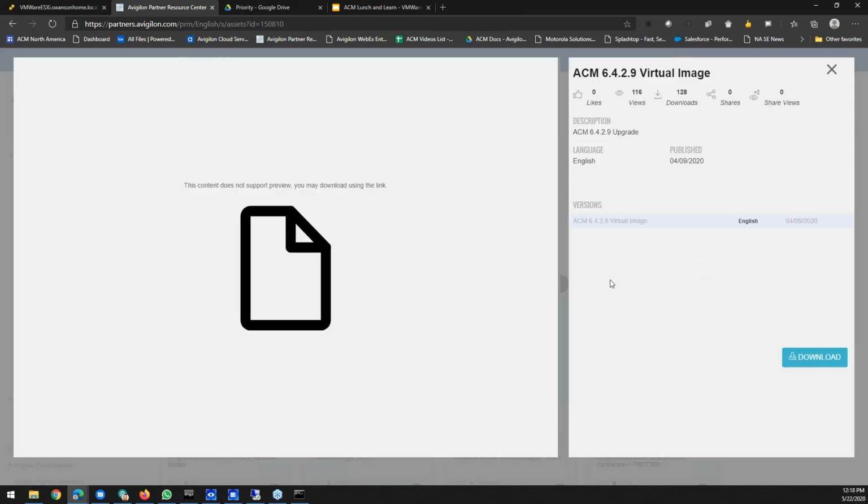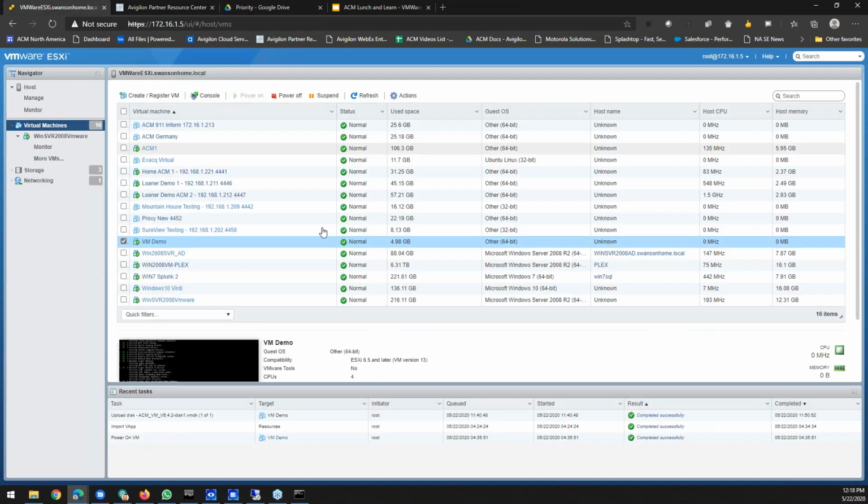I click on this, I go download, and it's going to download it. You save it where you want. Now this file is about a 2 gigabyte file. You can download that, and then once you have it downloaded, you're going to load up your hypervisor. I am personally logged directly into my VMware ESXi host. If you're using vSphere server or vCenter server, which is going to be managing your hypervisor, you can also do this through there as well.